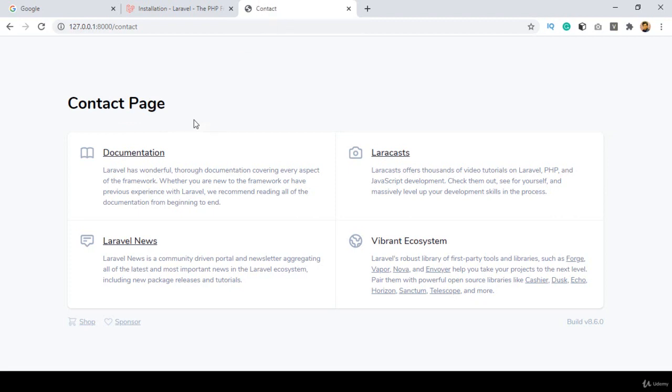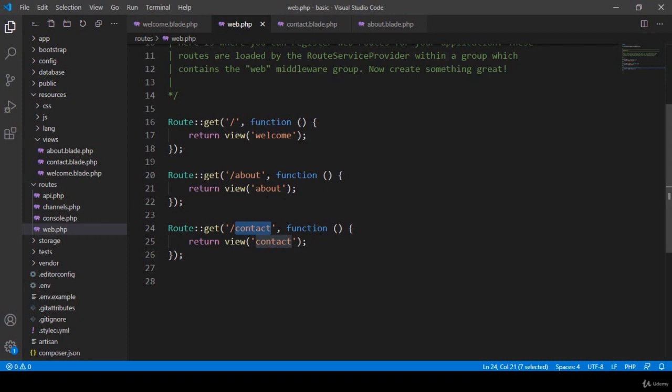So friend, as I told you, I assume you don't have any idea about Laravel. For that reason, I'm studying it from the very basic functionalities. So if you don't have any idea about Laravel, don't worry, by the end of this course you will become very expert with Laravel. And here you can see I'm using return view contact, return view about, and welcome. That means for all our files here I didn't add any extension.